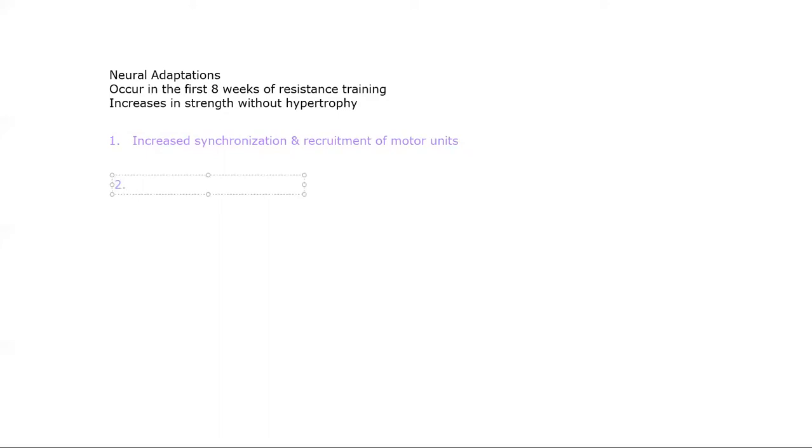Second neural adaptation is rate coding. Rate coding has to do with the frequency of firing. So remember, now we have to go back to think about the initiation and propagation of the action potential. So remember, we had the resting membrane potential, we have the brain sending graded potentials, which through summation cause the action potential. Sodium rushes in, we depolarize, we send the action potential. Potassium exits, now we're hyperpolarized. Can the neuron respond to another signal coming in while it's hyperpolarized?